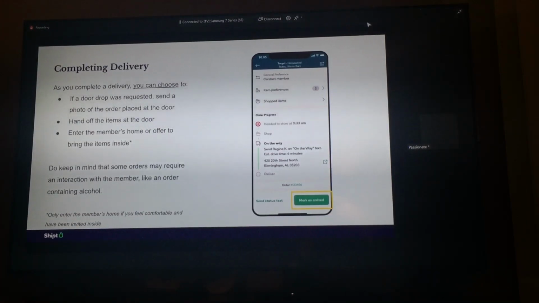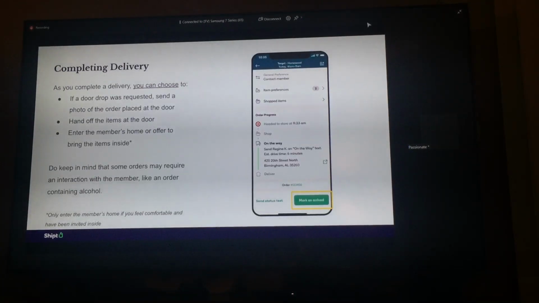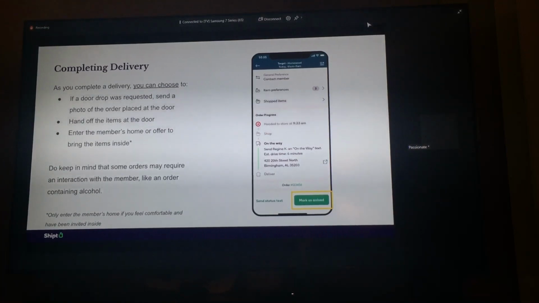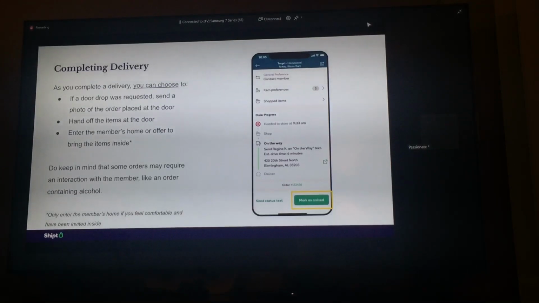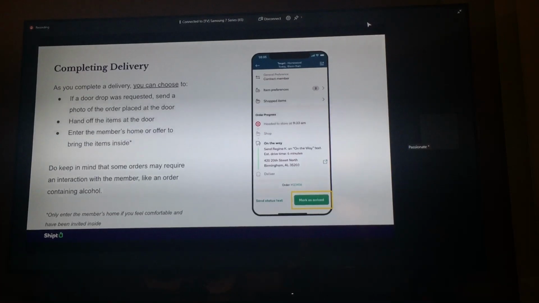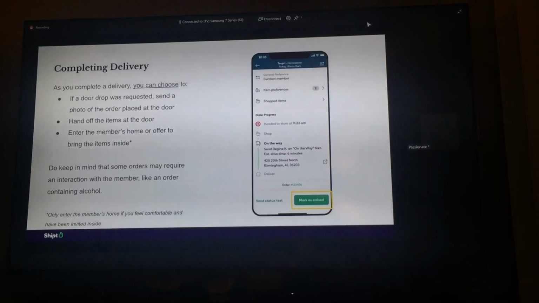And know that right now, Shipt is recommending socially distant deliveries whenever possible. If the order doesn't have a door drop-off label and doesn't require an in-person interaction like an ID scan order, consider asking if a door drop-off is okay. And sending a text with a delivery confirmation picture is a great way to bring the magic safely. Not only will that let the member know that their order has been delivered, it lets them see that it's been delivered. And by some off chance, if you deliver to the wrong address, they can easily identify that, and you can go ahead and get that fixed before you even leave the premises.